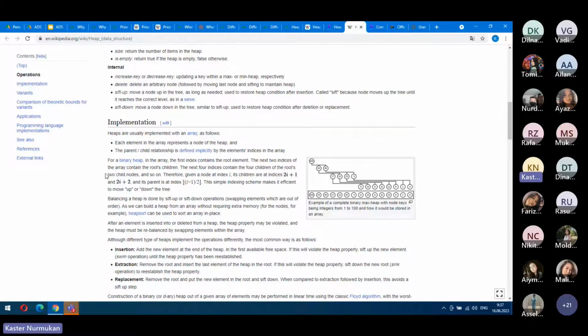And then how they implement it, as you can see, there is an example of a max heap. There is a 100, with 2 children, 19 and 36, and then the others.